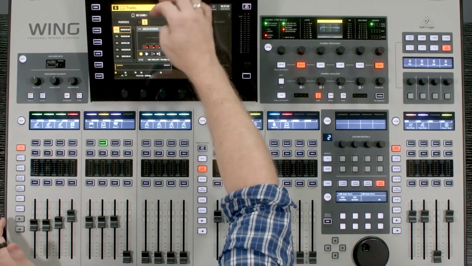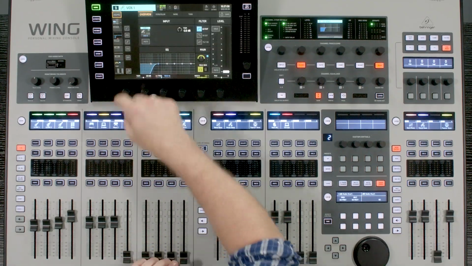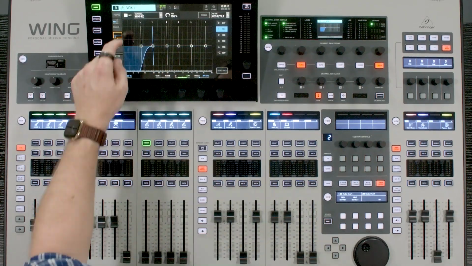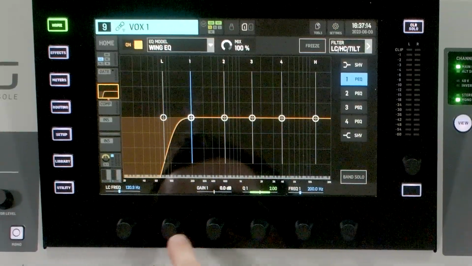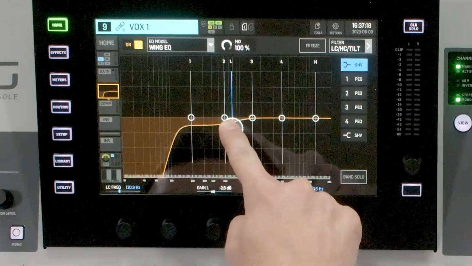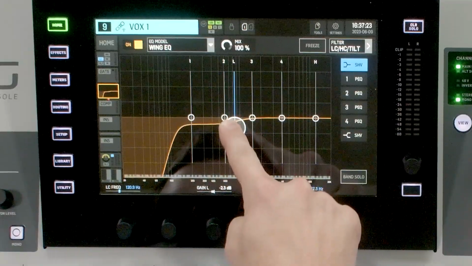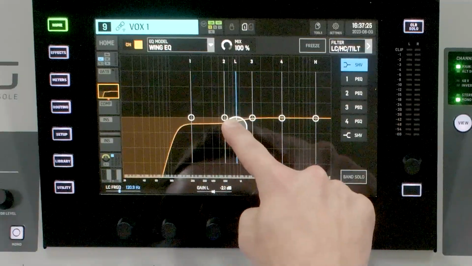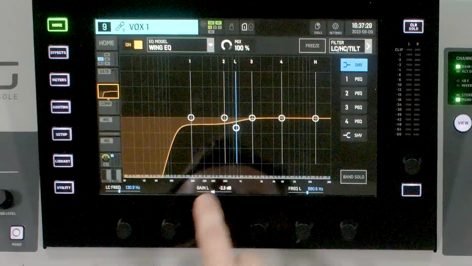Okay, so the next thing that I'm going to do is I'm going to dial in my vocals. And I already know some of the EQ settings that I'm going to set on these vocals. I'm just going to dial them in right now before I even have them start singing. So what I like to do is I like to have my low shelf cutting out about 2 to 3 dB of low end. And so I'm going to have that set about 8 to 900 on my low shelf, just like that.